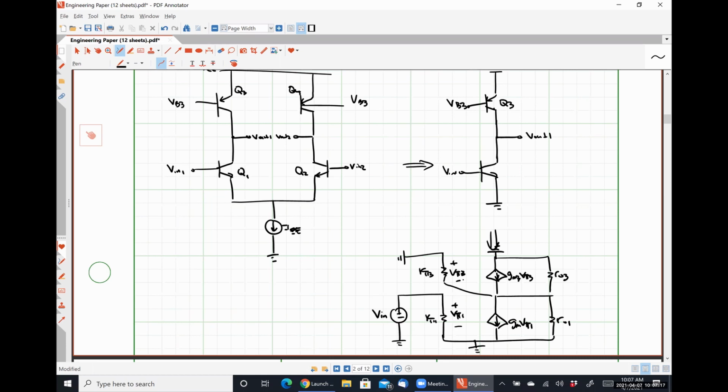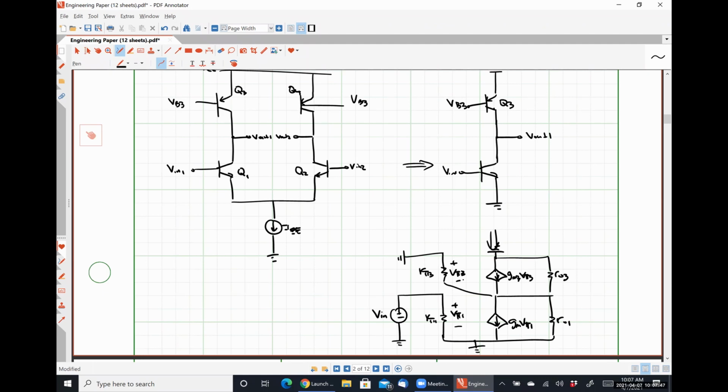Honestly, I'm slightly worried that you guys aren't just automatically seeing these things at this point, because you have a test in a week. It's going to require you to be able to do stuff like that. So anytime you have a current source, it looks like resistance, the early effect resistance r0. When you have a diode connected transistor, it looks like r0 in parallel with 1 over gm. That is the short and fast rule for how those guys work. Burn that into your brain within the next week.